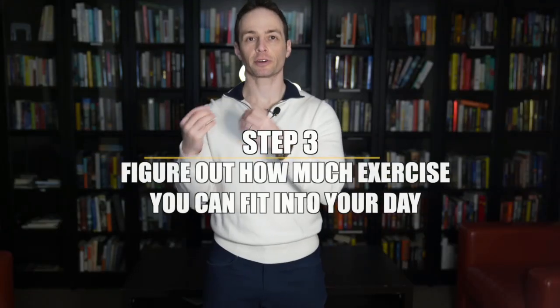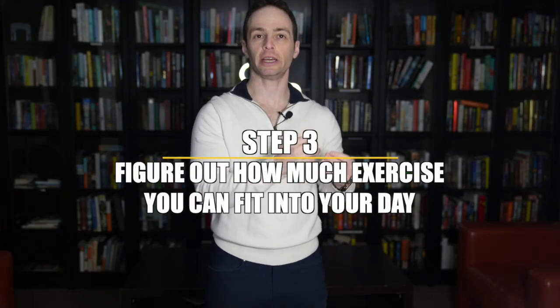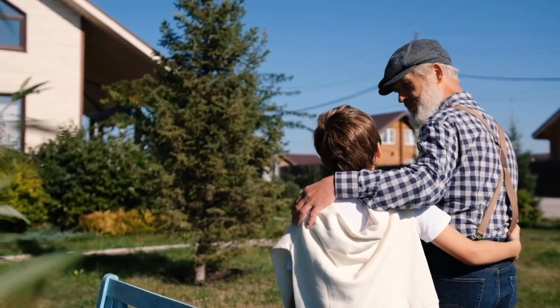Next, you have to figure out how to fit exercise into your day. Are you very, very busy? Are you taking care of young children, aging parents, etc.? Do you have a lot of work to do? Or are you retired and do you have all the time in the world and you can devote as much time as necessary to it? So figure out what can you realistically do.